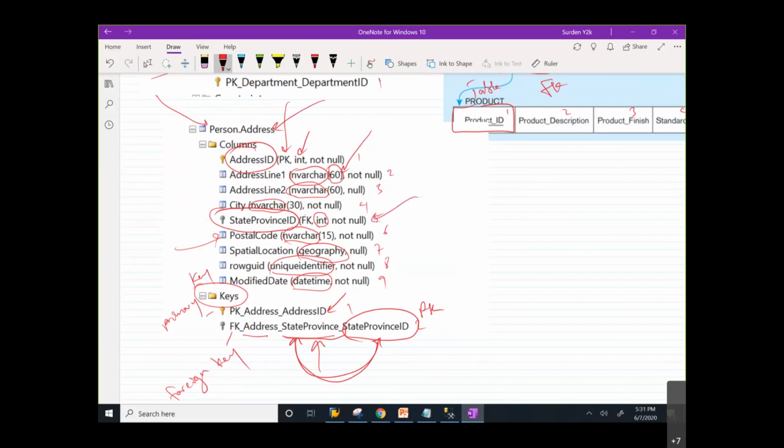A foreign key. And you can then use this field to build a relationship between this table and that table. So this state province table has a relationship with person address in the database.